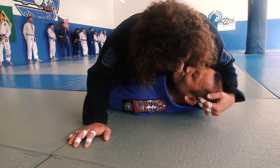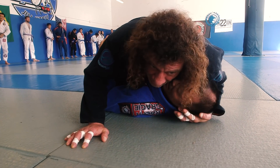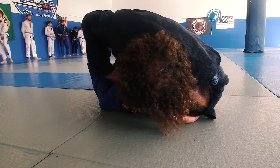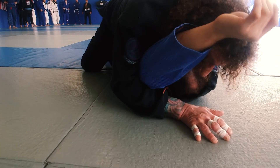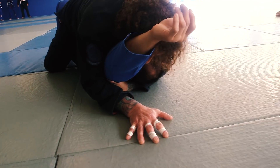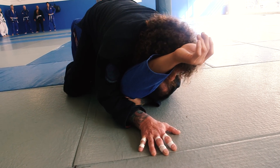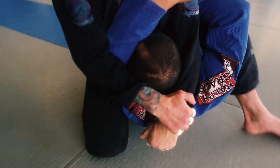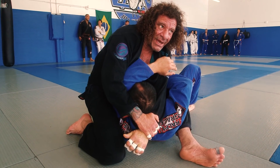I'm gonna pull his head, lift it up, turn it, and put pressure like this. I'm gonna keep walking my head until I got really good pressure. I'm gonna keep my elbow out over here. Then I'm gonna start to walk this up until I can bind his arm with his head. I like to keep this like this so I feel safer. I'm gonna put the weight here and start to move up, pick up his head with both hands, and turn the corner nice and easy without releasing his head.